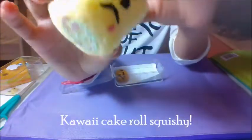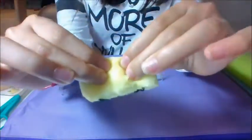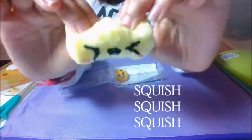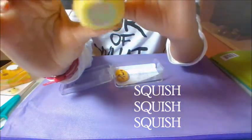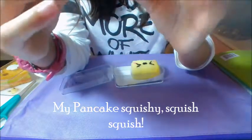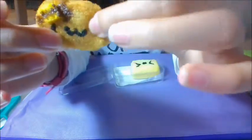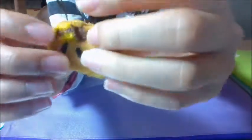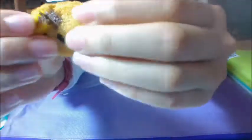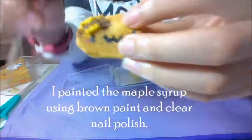Kawaii cake roll squishy! My pancake squishy. Squish, squish. Is the paint dry? I painted the maple syrup using brown paint and clear nail polish.